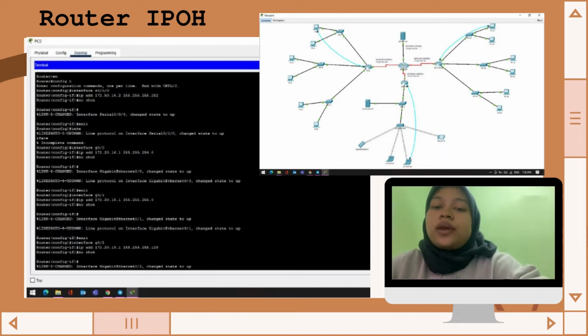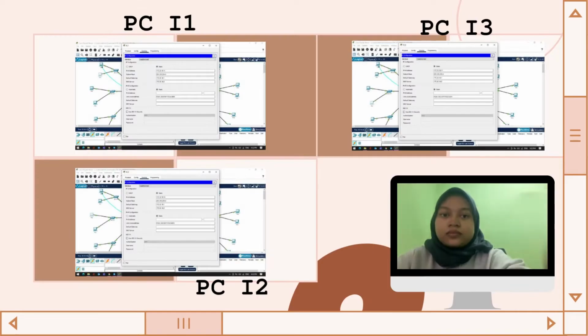Insert the IP address 172.20.18.1 and the subnet mask is 255.255.255.0. No shut and then exit. Then go to interface G0/2. The IP address is 172.20.90.1. The subnet mask is 255.255.255.120.